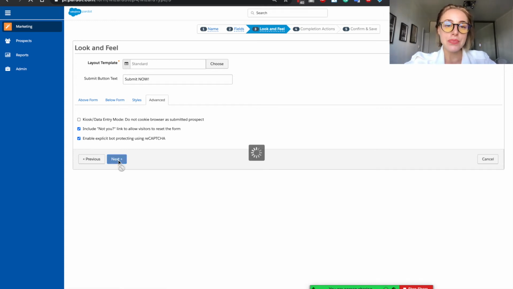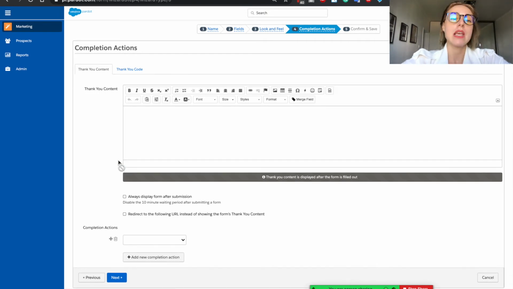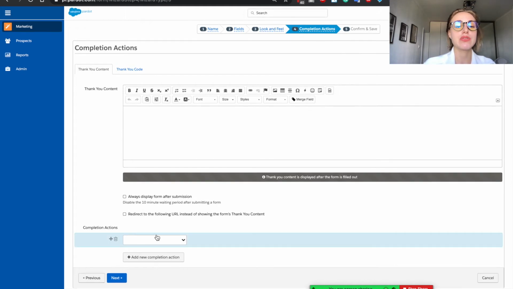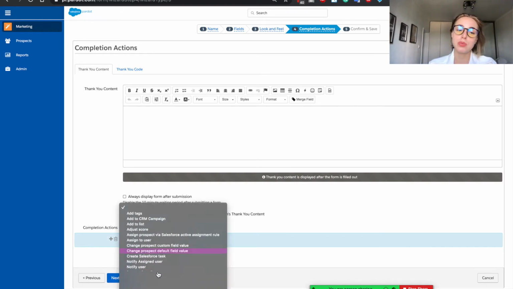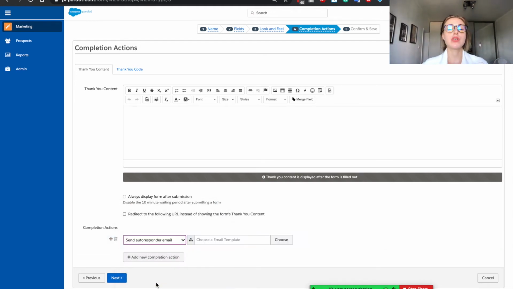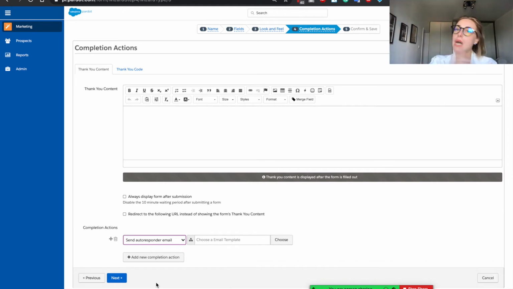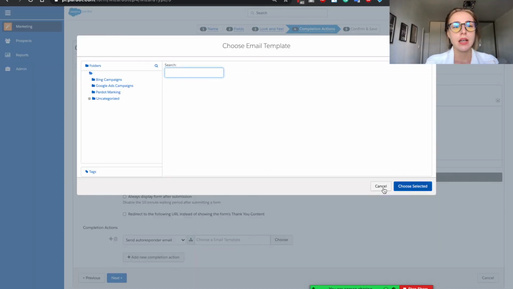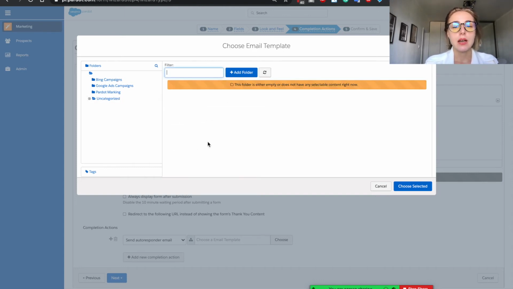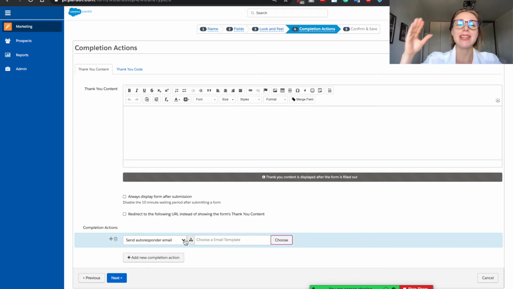Then I'm going to click on next, and we're going to explore the completion actions. Again, you probably have explored that in the previous days, but I'll talk about how it relates to forms and form handlers specifically. The most popular completion action you would use on the form is sending an autoresponder email. You create an email template that says, thank you for submitting the form, we're going to get back to you in the next 24 hours, but in the meantime, please read our latest blog post, or please download this white paper. You would add this email template over here. I don't have any email templates, so that's fine, but as soon as somebody submits the form, the email will be sent out immediately.